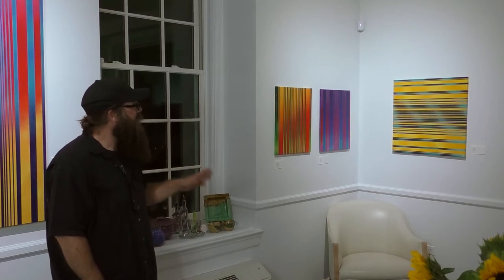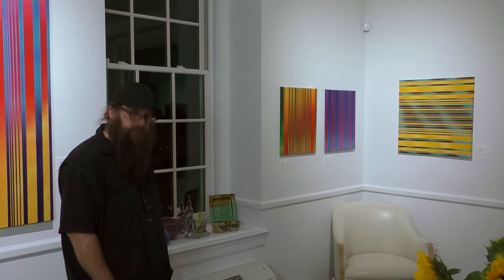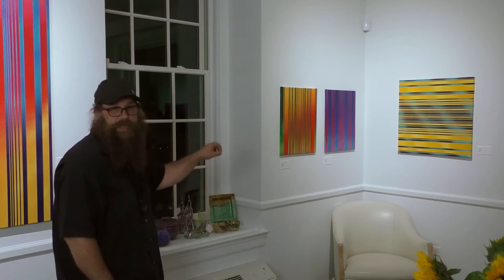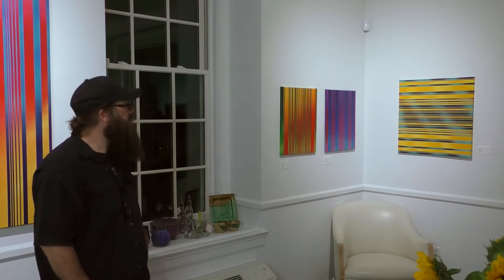A lot of times when I put the second coat on, I lose the thread of where those bands are going and it kind of doesn't work as well. [Q: Do you mask over what you've already done?] Actually it's all one shot — one layer at a time. Then I'll plan out the next stage, mask it, do all the taping and lines, then go back and put on the second layer. But you can't see what's underneath — that's where it gets a little tricky. I've got to go back to the notes and sometimes mark up the tape or paper or boards I'm working on.